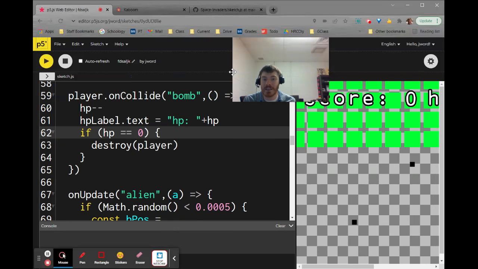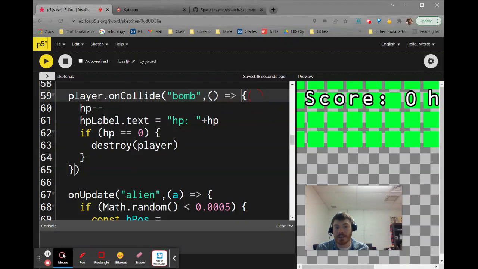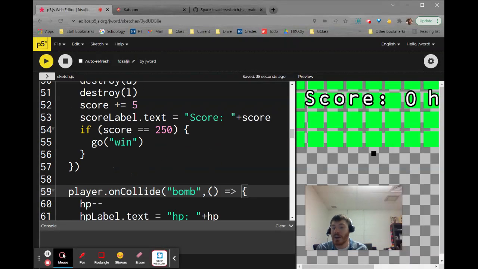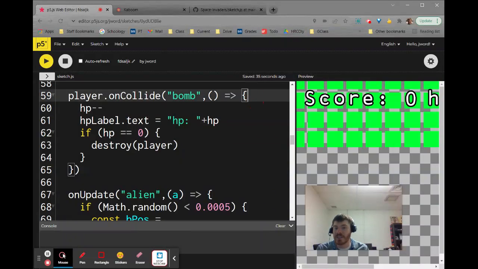So my only last thought is that I do think we're being safe with the collision here. Sometimes you might want to think about destroying the bomb, kind of like how we destroyed the laser here. You might have to think about doing this. Now, this works out just because the collide function in Kaboom, it's only when you start to collide, so there's no logical issue. But sometimes you want to think about that. Like how when we did laser versus alien, we had to make sure to destroy the laser as well. But the logic of this ends up working out.